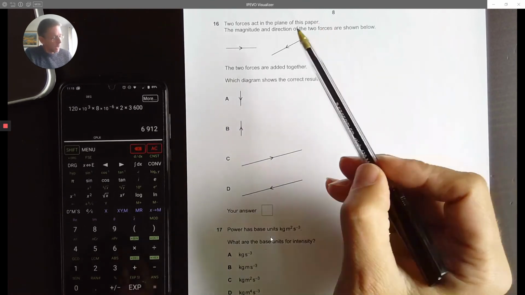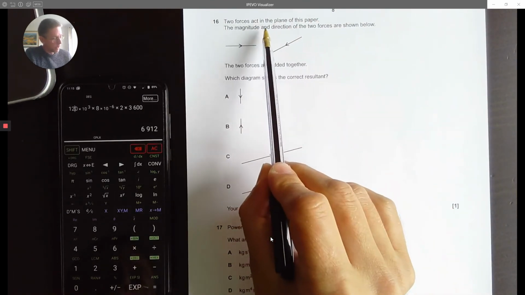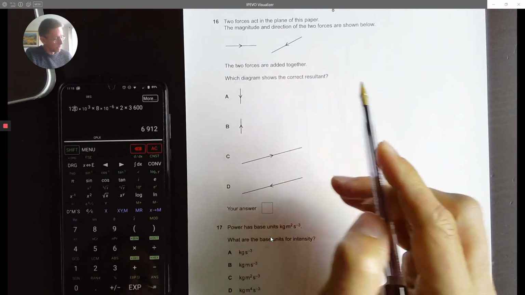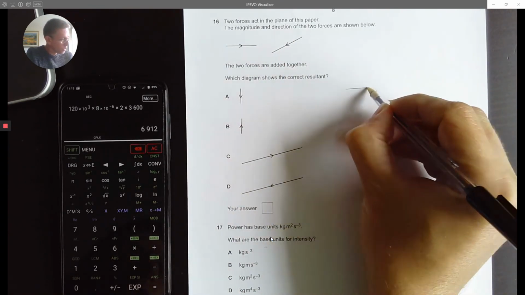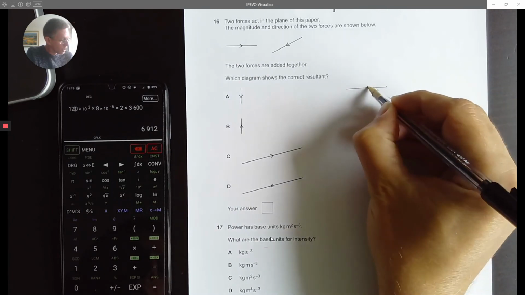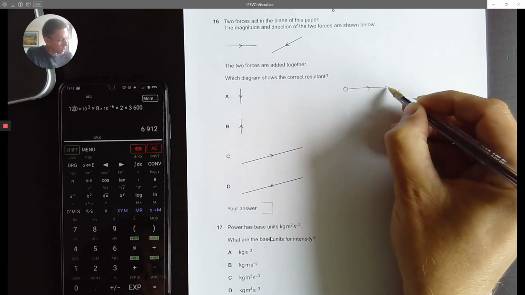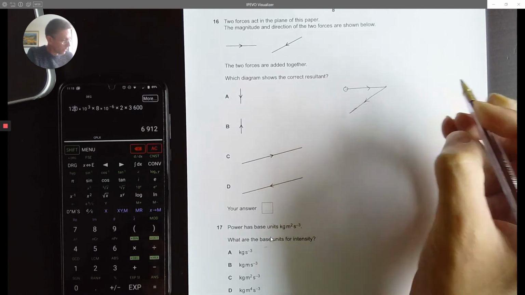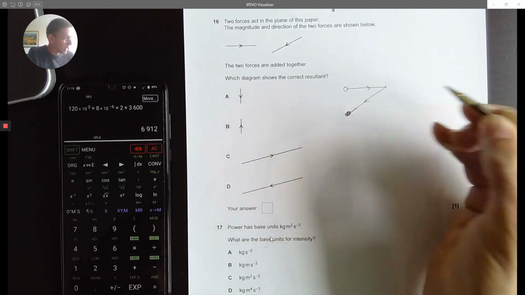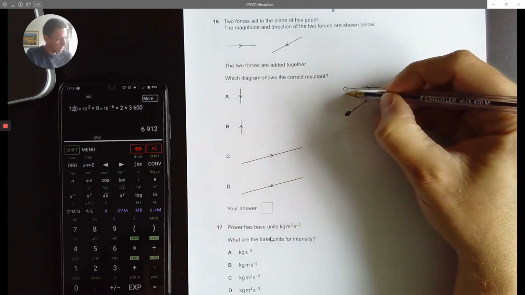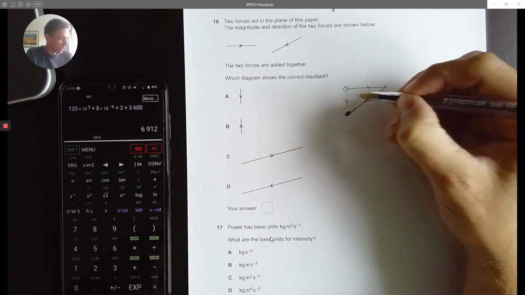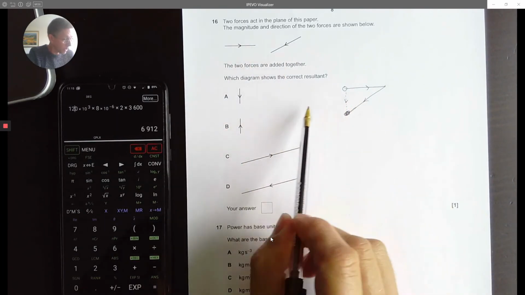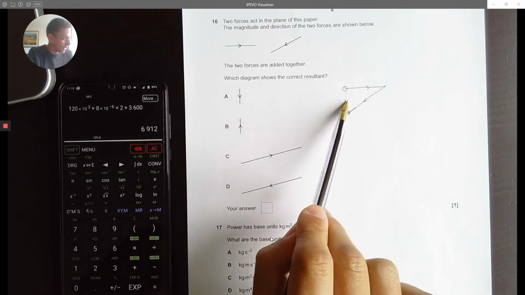Okay, so two forces, we're going to add them together. So you remember when you vector sum, you draw one of them, and then wherever you finish, start there, wherever you finish, you draw the next one, which is down there, and then that's where we finish. And so the combined vector is going to be from start to finish, which looks a bit like that. So I don't know from this picture if it's truly vertical, but there is an answer here that looks a lot like that one.